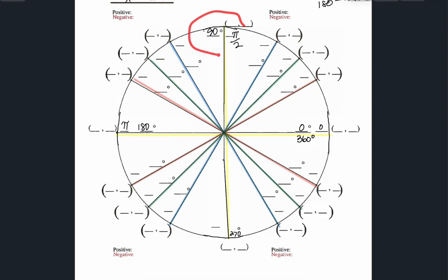Can anybody tell me how many times 90 goes into 270? 3 times, right? So this is 1/2. This is 2 halves. So that one will be 3 of those, 3 halves. So this one is 3 pi over 2. 3 halves. And then remember, this is 1/2 of a pi, 2 halves, 3 halves.